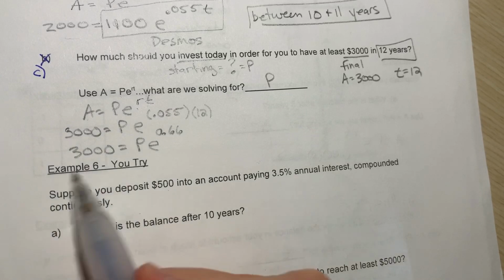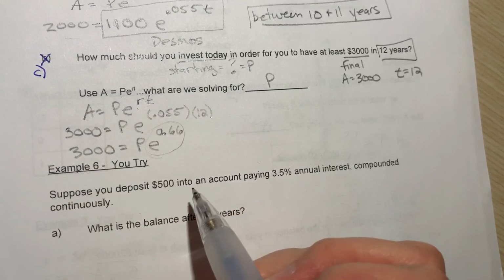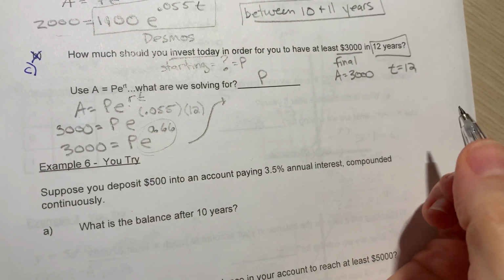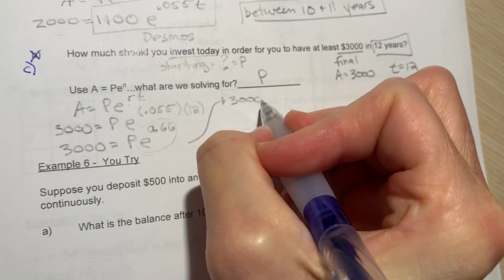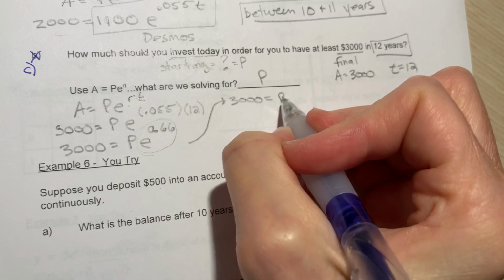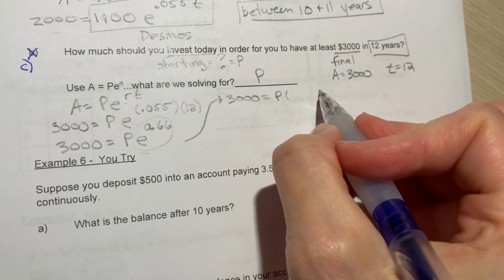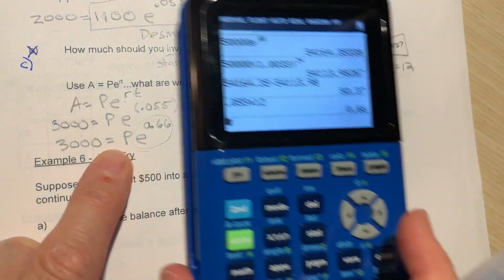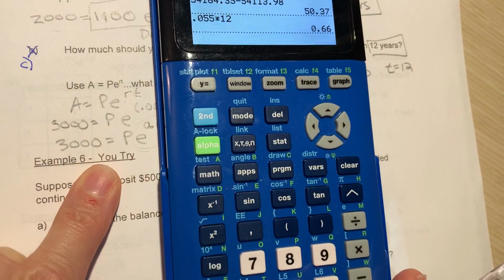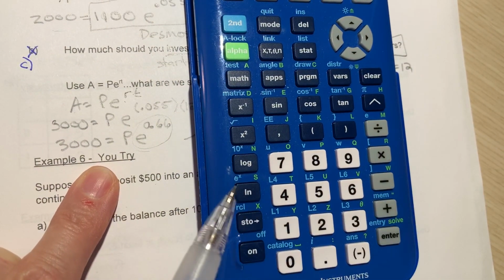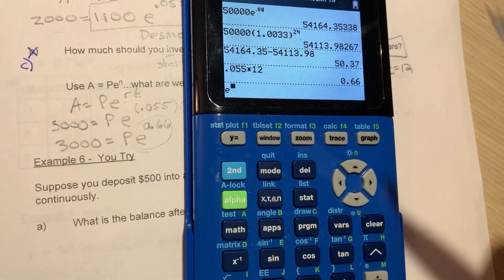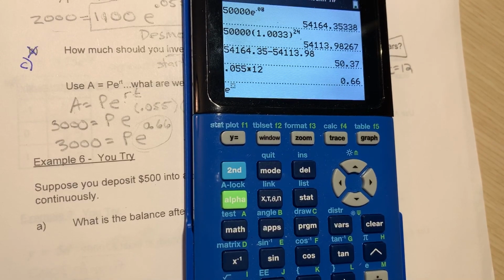Okay, so now I have an equation. Remember, this is just a number that I can put in the calculator. So let's do that. And then I'm going to continue this over here. Important to keep copying this information. Keep everything nice and neat. Now all I'm solving for now is e to the power of 0.66. So on this calculator, here's my natural log, here's my e. So I'm going to do second e, puts the e on the screen, jumps it up to an exponent. I'm going to put 0.66 and then just hit enter.